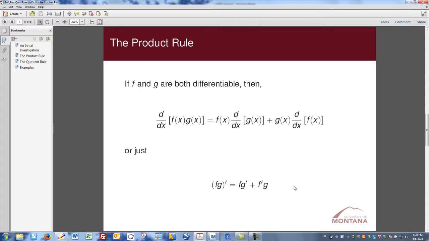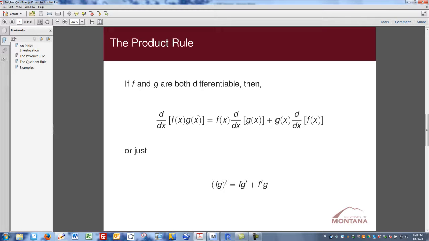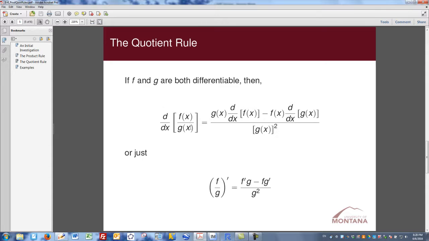Okay, so it turns out that there is a rule as well for quotients, and this rule is a little bit more involved. But notice that it's very similar to the rule we just took a look at. Instead of a product of two functions, here you have a quotient of two functions, one function being divided by the other. And it turns out that it's the bottom function times the derivative of the top minus the top function times the derivative of the bottom all over the bottom function squared, no derivative down there.